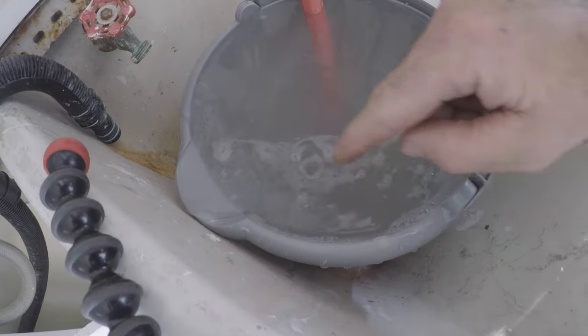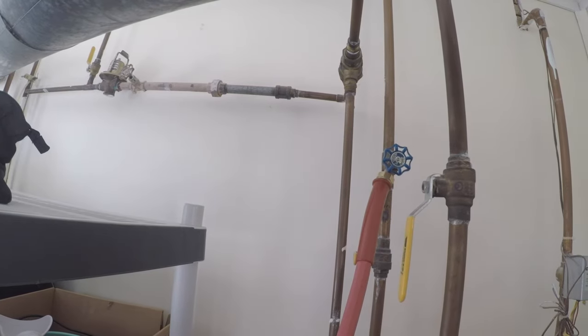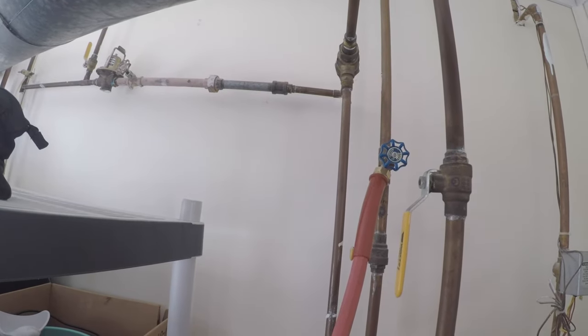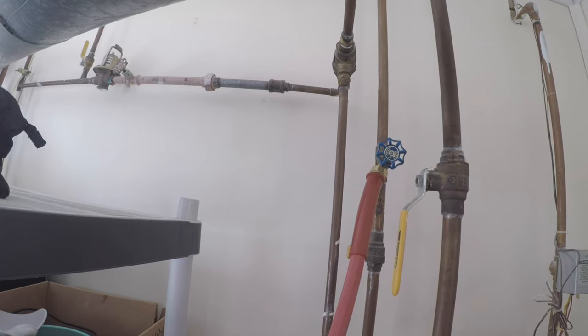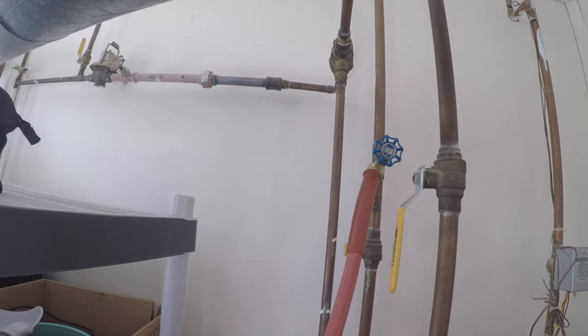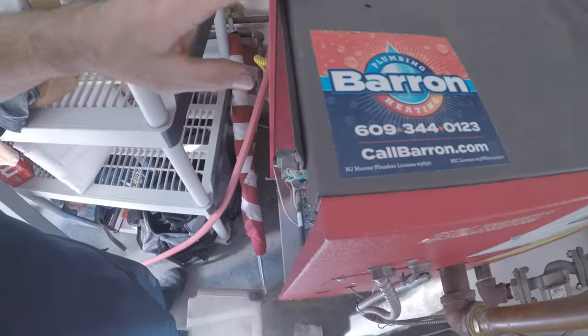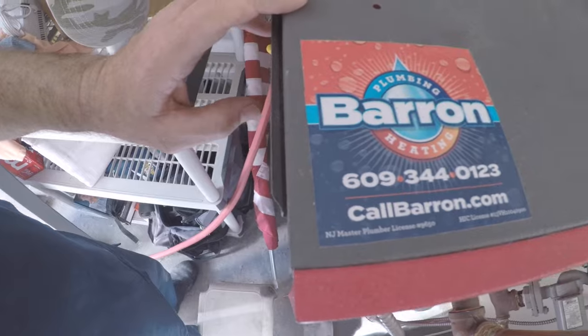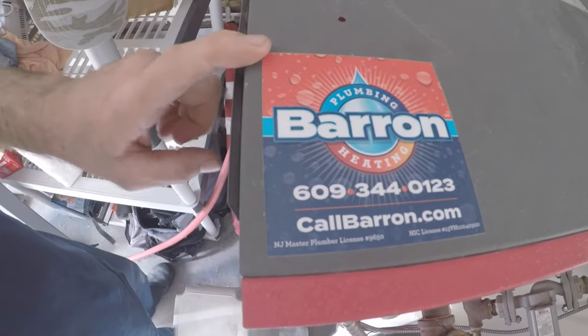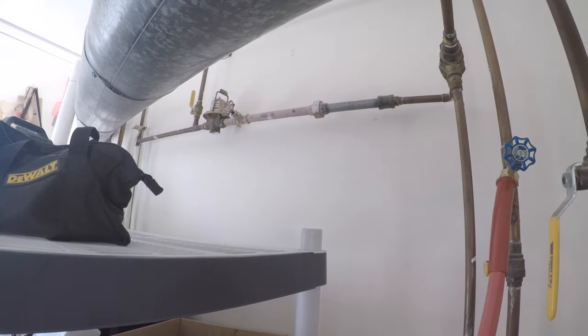There still. Pros out there, you know that crackling is air. But it's starting to sound really good. I didn't put this boiler in, but I sure did put my sticker on it last summer. Sounds good.